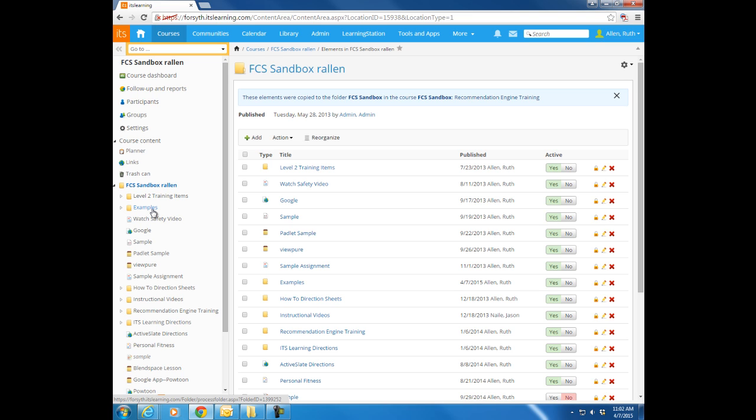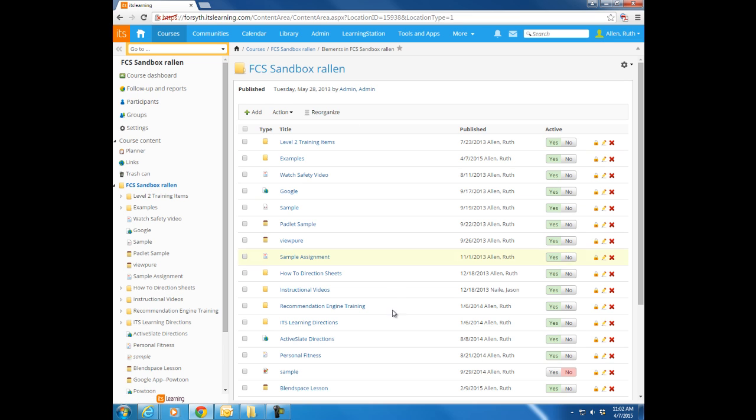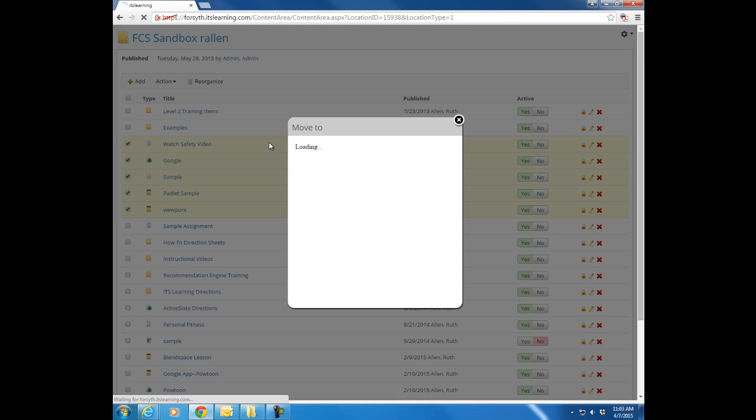The second option that you can use is back on that table of contents page with the action button. So once again, I'm going to click on the main folder of my course so I see all of the items within my course. Let's say that I want to move these 5 items here and put them inside that examples folder. To do so, I would check the box in front of each of those items. I'll go to the Actions button, and I will choose Move To. Once again, I literally want to change their location. So I'm going to choose Move To.